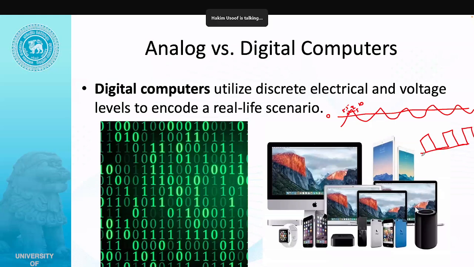So this would be 0, and this would be 1. There are no in-between values. So it's like on and off. If you have a bulb switch in your room, you either turn it on or turn it off. There is no in-between, unless you have an analog controller that controls the current so the bulb becomes bright or dim.